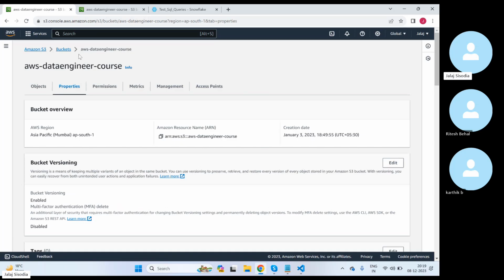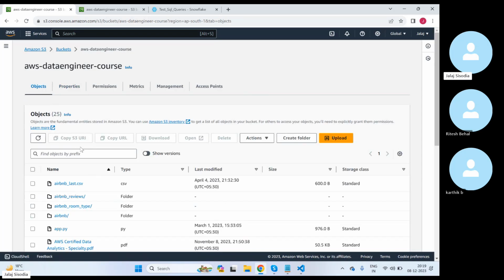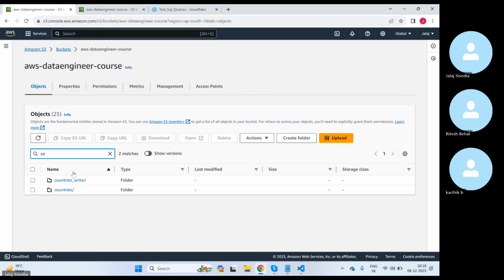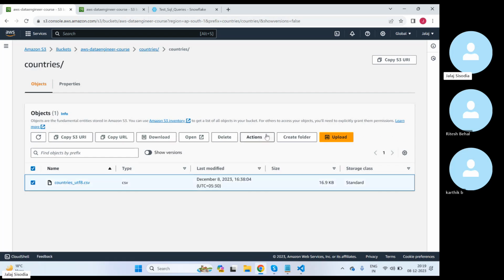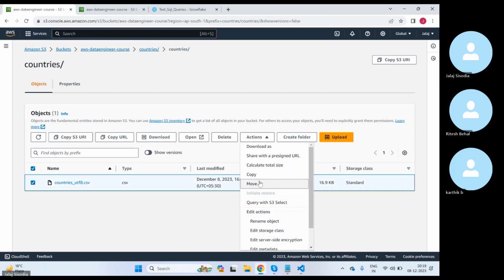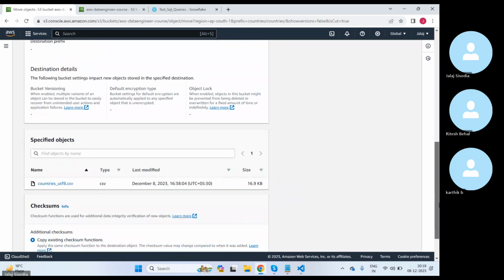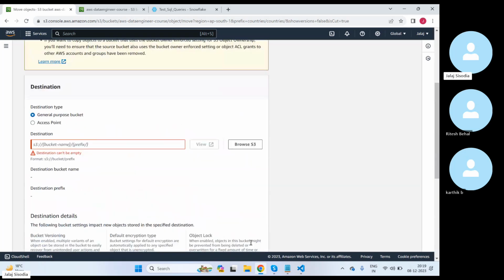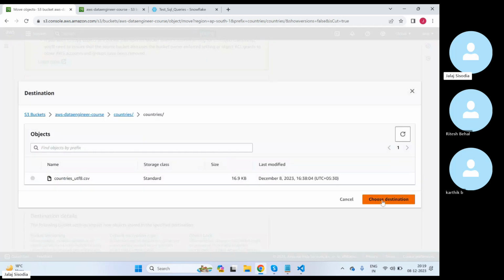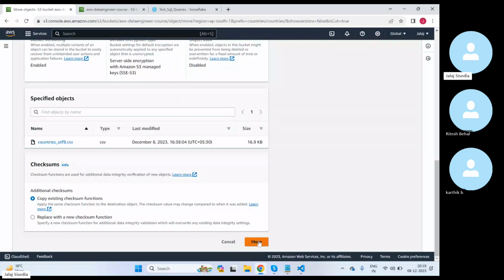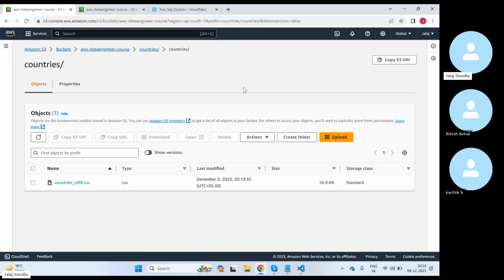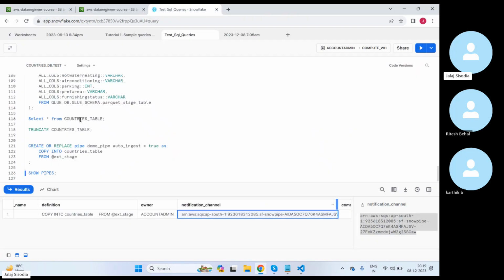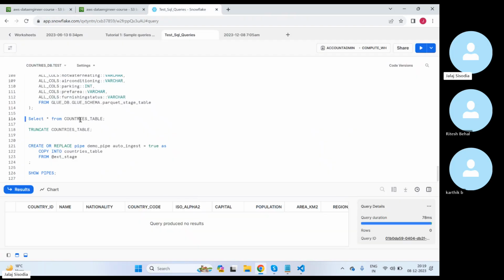What's going to happen now is, if I go inside that folder and move the file into the same location, all you have to do is wait for a few seconds and run select star. You see we have no data here.